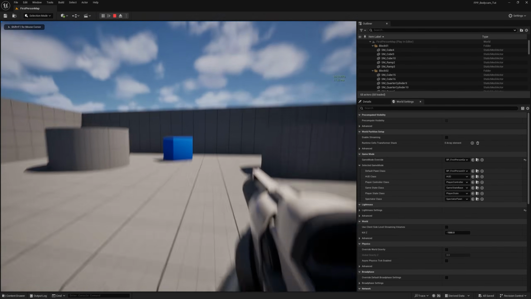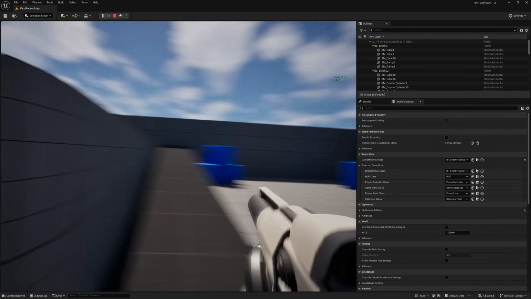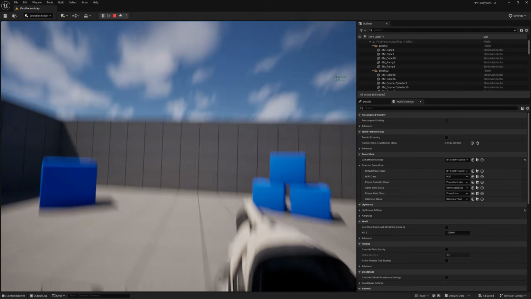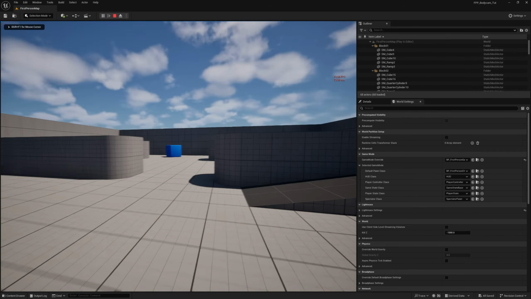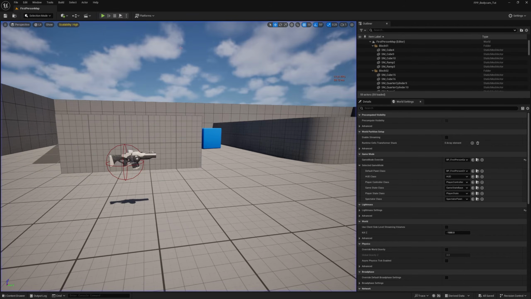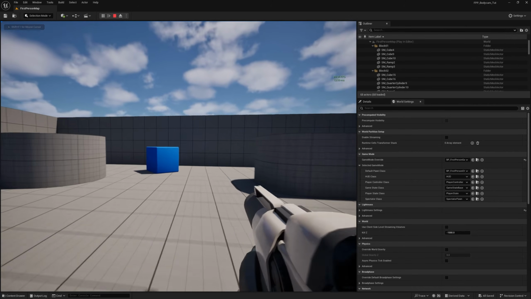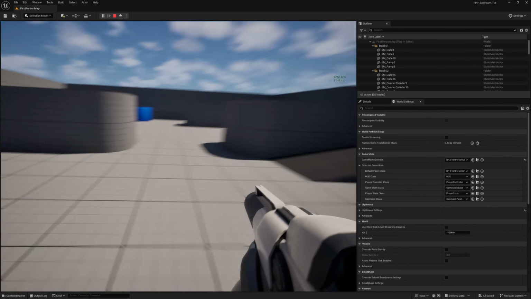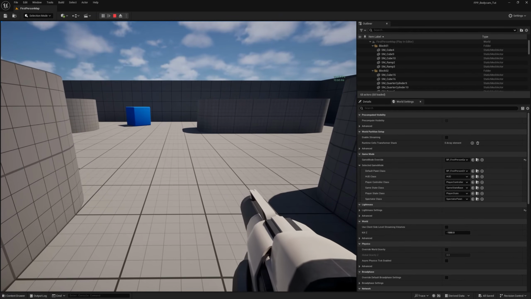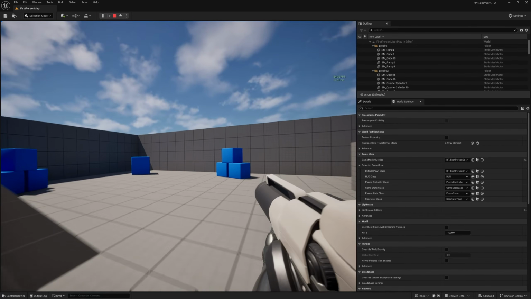So you can see there's a lot of amplitude over here, right? So I'll just set it to the values which I came up with. Alright, so this is how you can implement the basic camera shake on your first person character. When you switch from idle to running, we have a camera shake, and when you are switching back to idle from running, we have a subtle camera shake.